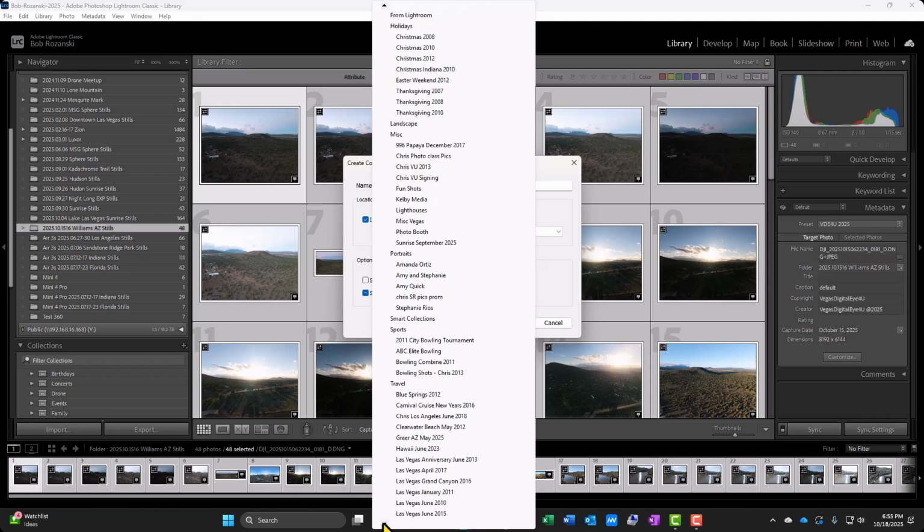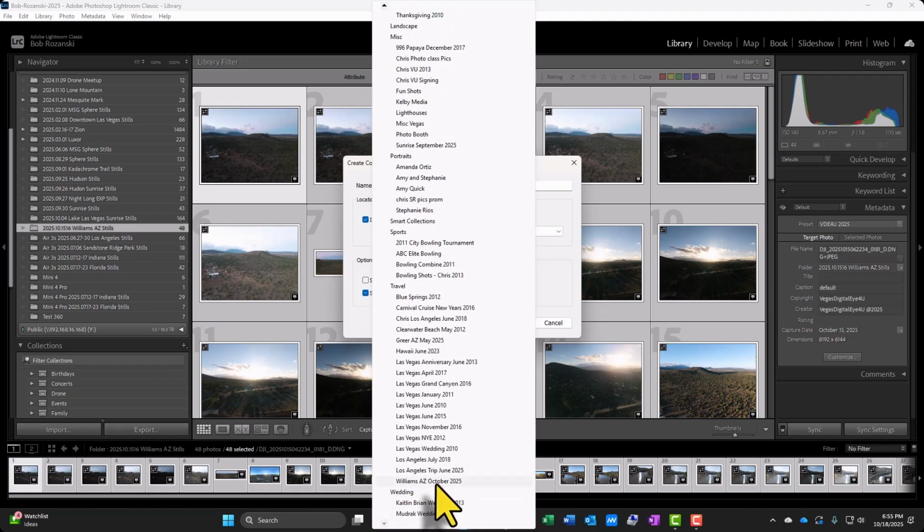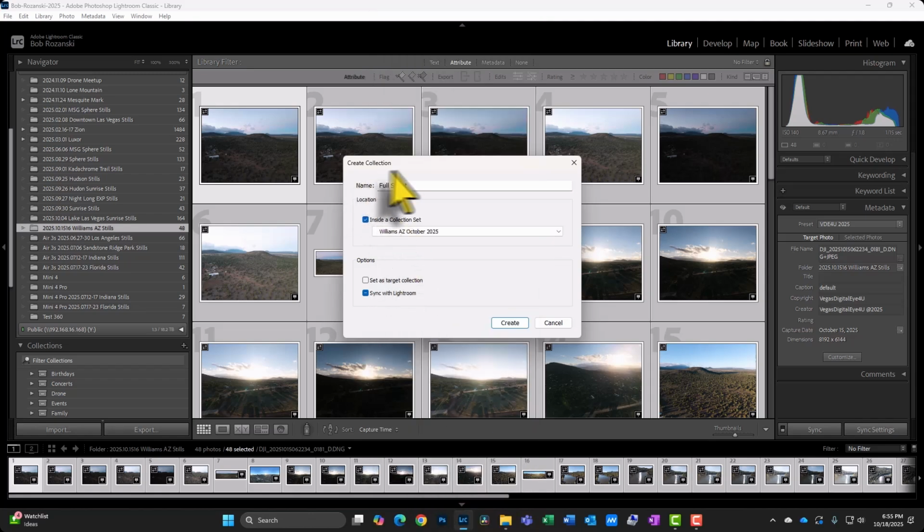And there's Williams, Arizona. So now we're going to create a collection inside the collection set of Williams, Arizona. And we named it Full Shoot. This is going to be very key going forward. So we go ahead and hit create.